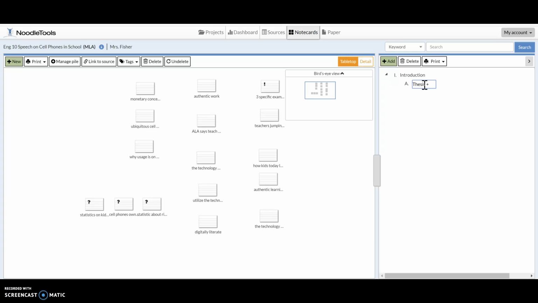And I'm just going to simply write thesis and an equal sign so I can remember that that's where my thesis goes, because a thesis always goes in your introduction. Now, I would like 3 more Roman numerals, okay? I have nothing selected. How do I know? Because if I had something selected, there would be a blue box. I have nothing selected, and I'm just going to simply add a topic. So like I said, I'd like 4 total. So I'm going to go ahead and add my 4.